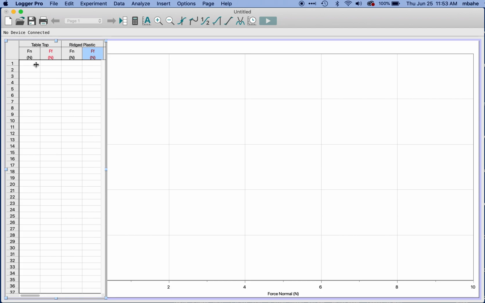So now I'm going to go ahead and just move that over a little bit. And I'm going to start to type in my data here. So for my tabletop, I have to put in my data pairs. It's going to take me a moment.